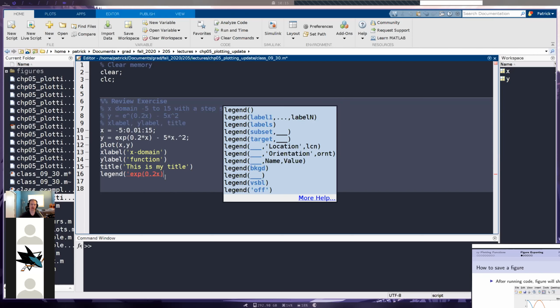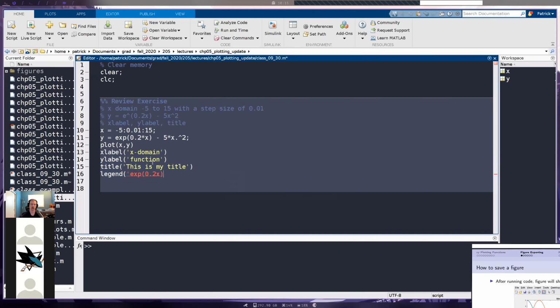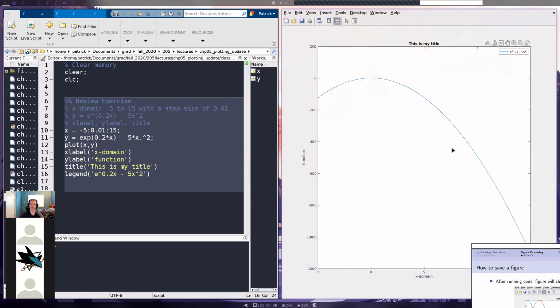So you'll see here, I'm basically going to type it as we would see it, like if we wrote out or typed out a math equation. So actually I have to delete that. We're going to just type in E, because now we don't need to have this interpreted as MATLAB code. Again, we're typing it out like a function that we would actually write out by hand or type. Okay, so we have E. And I'll first show you the incorrect way. So you'll see what I'm talking about, but I'll do e to the 0.2 x and then minus 5x squared. So if I just do that for now, let's plot this.